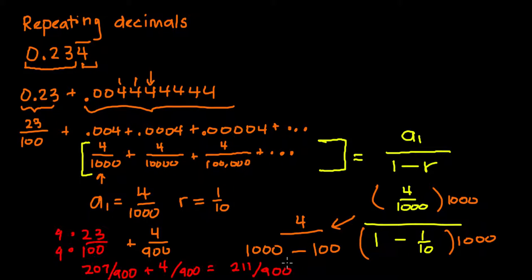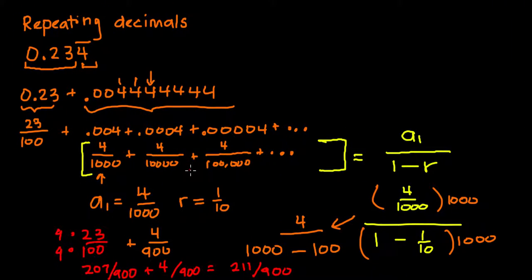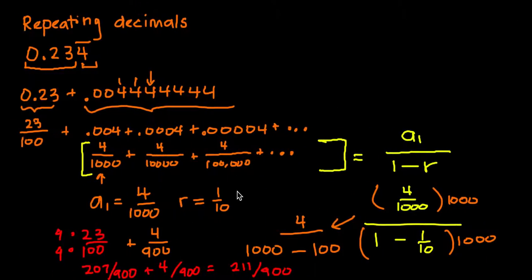Now, if you don't believe that this equals that, we can take out a calculator and just divide it. Let's see, what was that again? It was 211 over 900, so I'm going to go 211 divided by 900, and we end up getting 0.23444444, kind of like we have right there. I'll send another video so you can see what this looks like from another problem, but this is the basic structure of it.